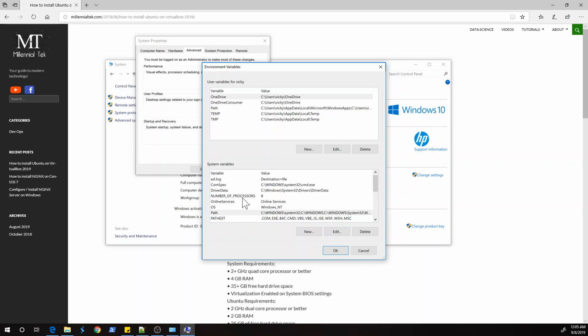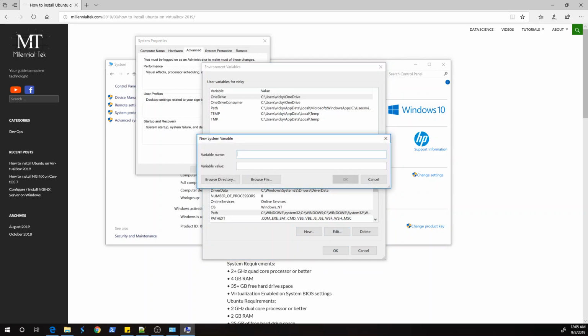That will add Java to the environment path of the Windows machine. And while you're here, you can also configure the JAVA_HOME variable, which is used by several other software. If you want to run Tomcat or other Java-based software, it usually points to a variable called JAVA_HOME.